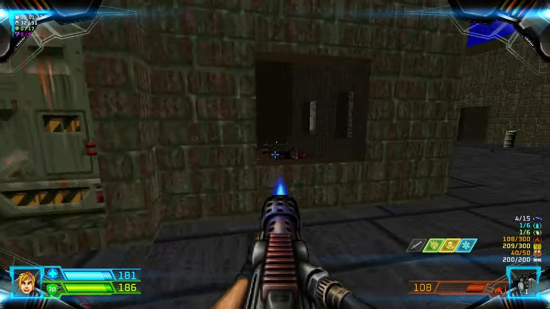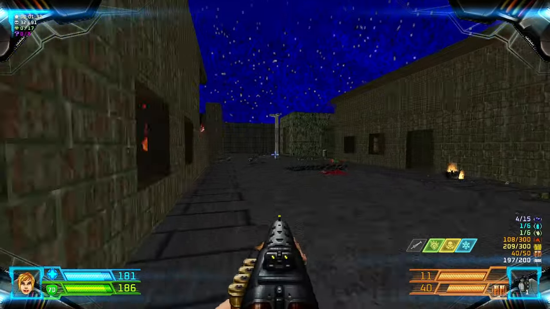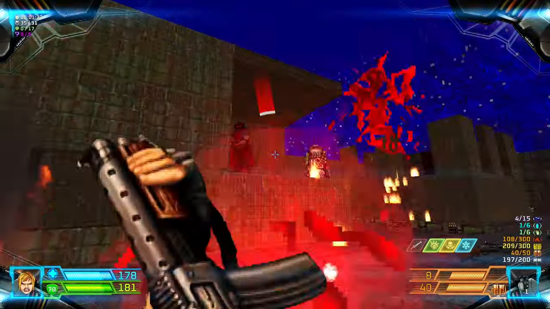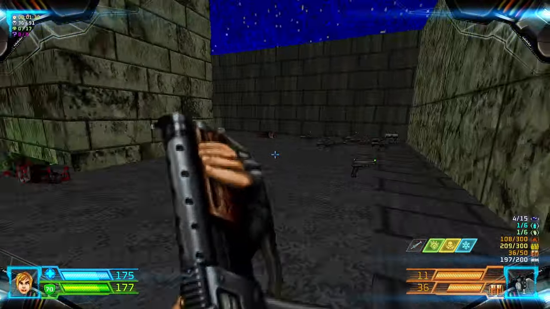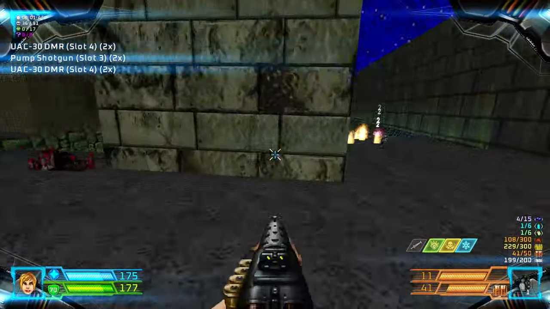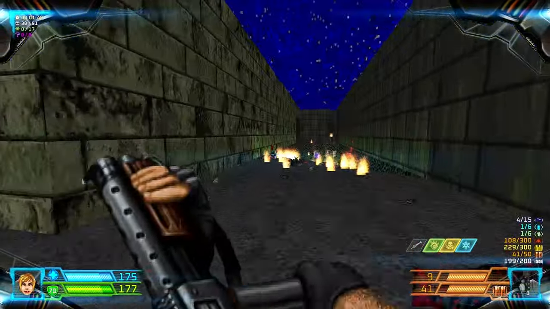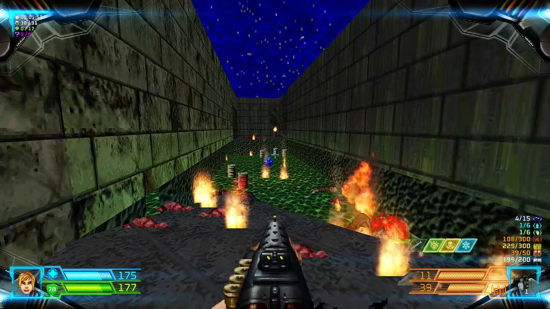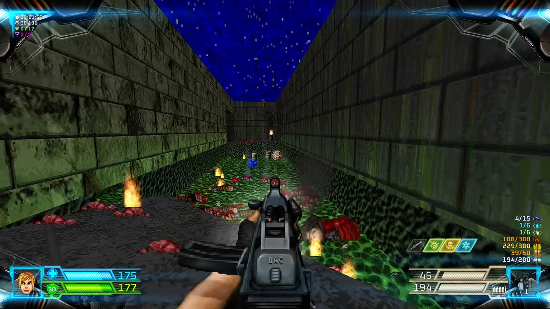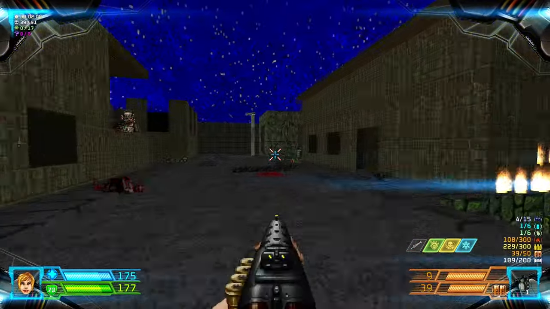For now, let's explore a bit through here. Yeah, we can't get that yet. We need a key. Yeah, kill these arachnophones in the new cage, and we'll get that soul sphere later. Okay. Kill some more gunners in here.